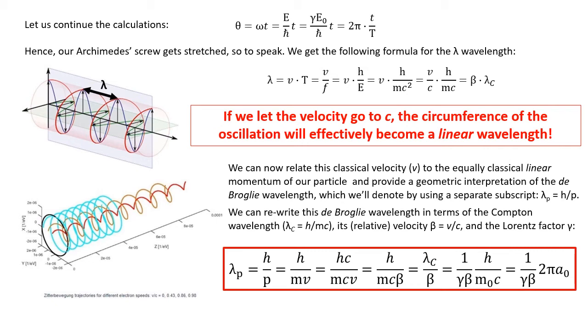So now we will go back to the De Broglie wavelength, which is h divided by p. At the bottom here, we rewrite the De Broglie wavelength in terms of the Compton wavelength, and so how do we do that? It's h divided by p, the De Broglie wavelength. I use p instead of an L for Louis, because the De Broglie wavelength is clearly a function of the momentum p, right? So that's why I call it lambda p. So it's h divided by p.